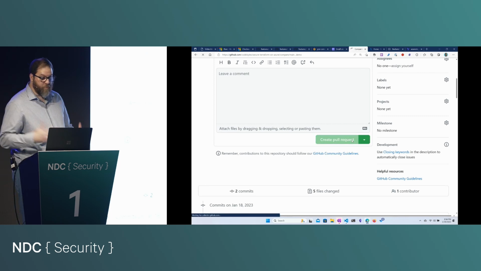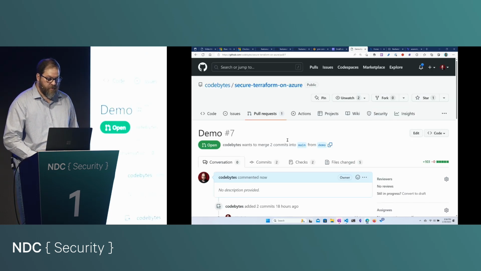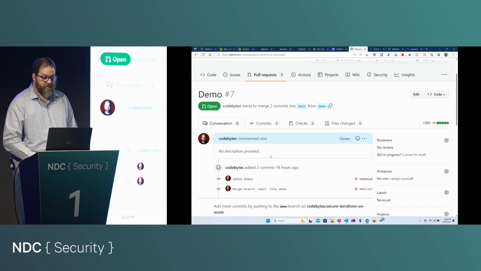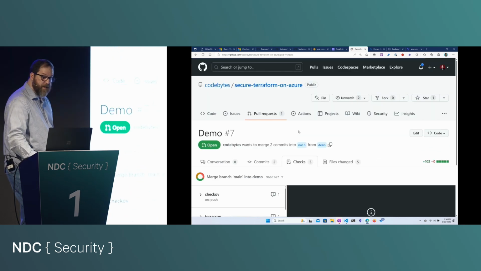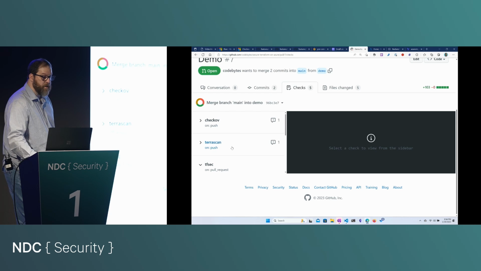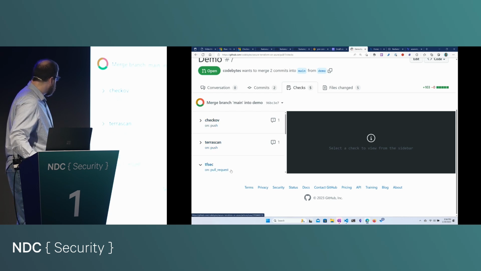So I want to bring in all of that stuff that I've got, and we've already got some checks kicking off. So I had said terrascan and checkov and tfsec. So these are starting to run.